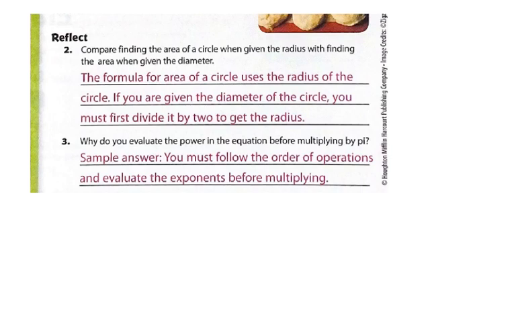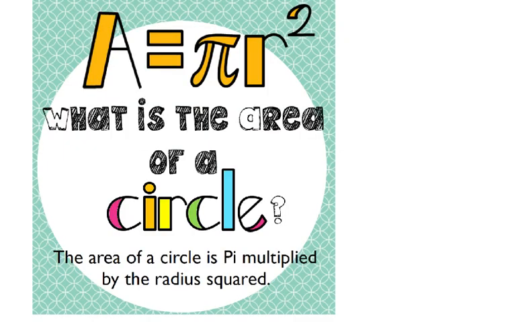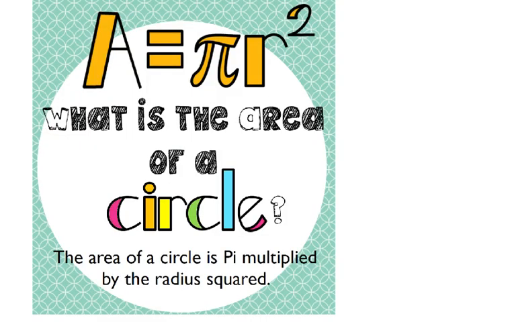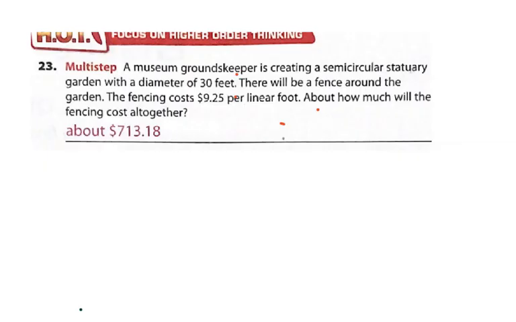So comparing finding the area of a circle when the given radius of the area is the diameter. So I'm going to skip this and come back to it after we talk about area of a circle. So here, oh, we just talked about that one. We did that one. Okay, so the area of a circle is found by taking the formula area is equal to pi r squared. Okay, so you're just using the information given like you did it for circumference, and you're plugging in the formula for area. So area is equal to pi r squared, but you'll have to use exponents this time. Okay, so I'm going to go back to that one.